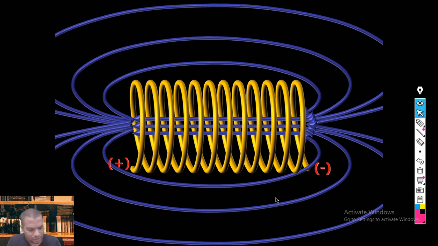Here the current is just a direct current. That direct current, DC current, is passing through the solenoid. Then the magnetic field is generated, and you can see the alignment of the magnetic field in the given diagram. Inside the coil the magnetic field lines are straight lines, entering one side of the solenoid to the other side, and outside the coil they form closed loops.